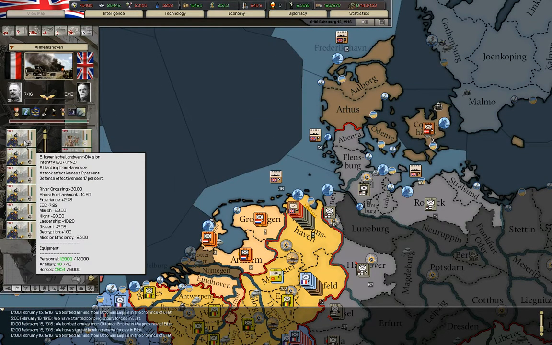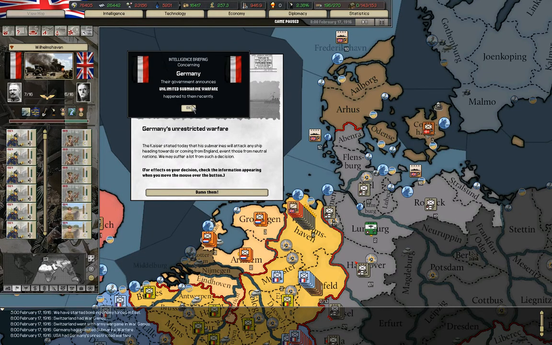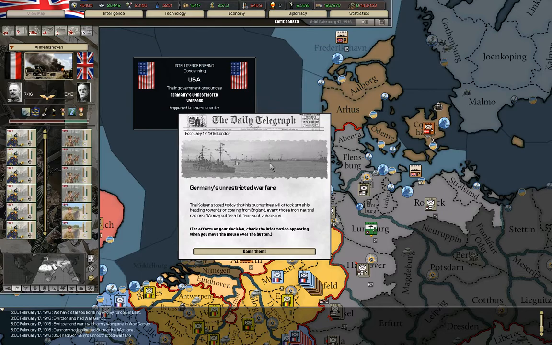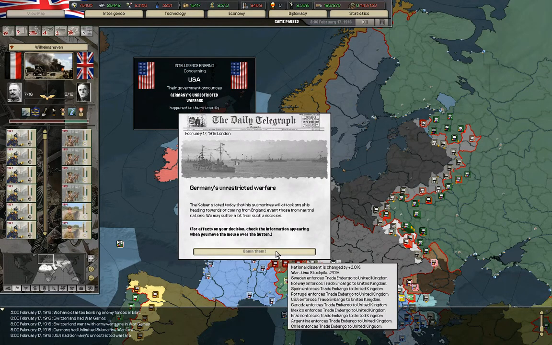Shore bombardment does minus 14. Well, that's like half a river crossing. That's really good. Oh, unlimited submarine warfare. The Kaiser stated today that his submarines will attack any ship heading towards or coming from England, even those from neutral nations. We may suffer a lot from such a decision.